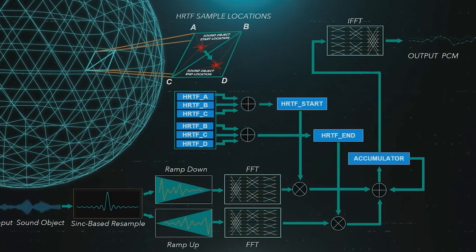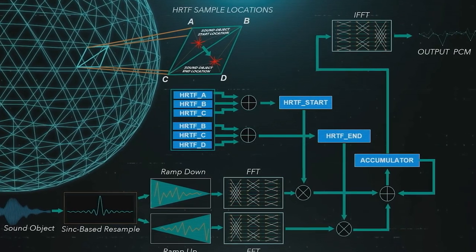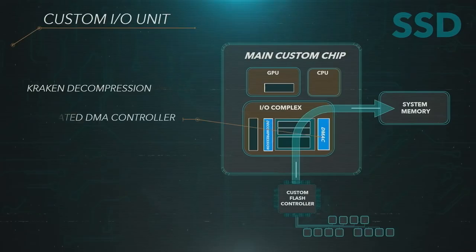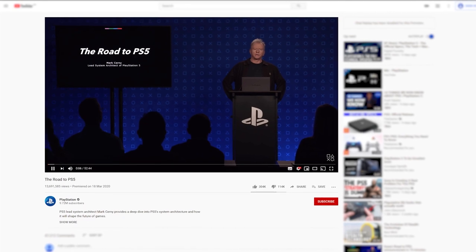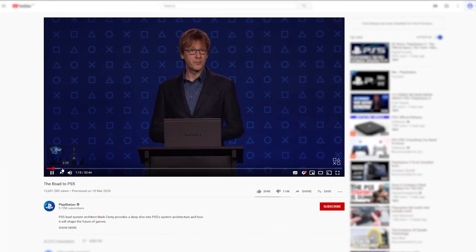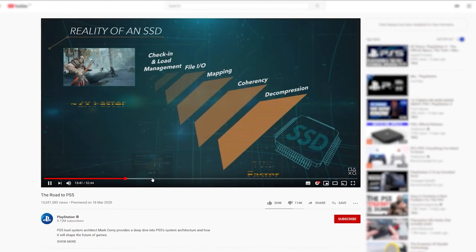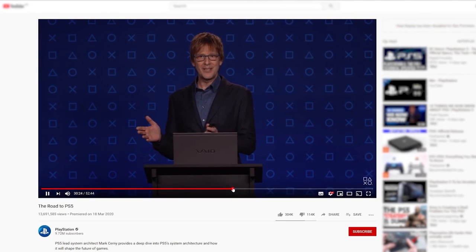For all the detailed information in there, it was a very technical presentation and definitely felt more like a university lecture you hadn't done the reading for, rather than any kind of spectacular reveal event, which is a shame because these speeds actually translate to some genuinely exciting features for the new PlayStation. So, for those of you who can't spare an hour to watch lead architect Mark Cerny explain in minute detail the nerdy intricacies of how the PlayStation 5 will work, we're here with a shorter and more basic rundown of what all this technical jargon actually means for future owners of the console. Here are five boring PlayStation 5 features that are interesting, actually.